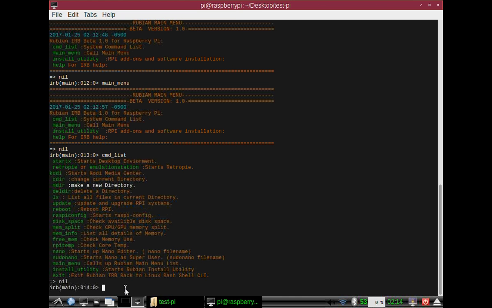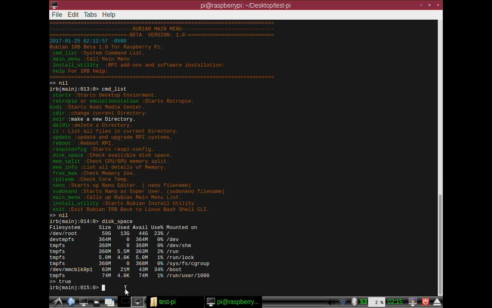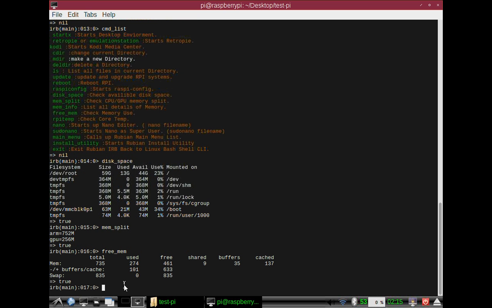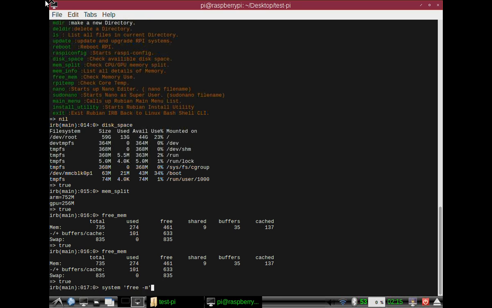But you can enter the Raspberry config, disk space. Of course, shows you your disk space. Min split. Free min. So that's the same as doing the whole command for the bash command. And I have it set to where it will read in megabytes instead of kilobytes.